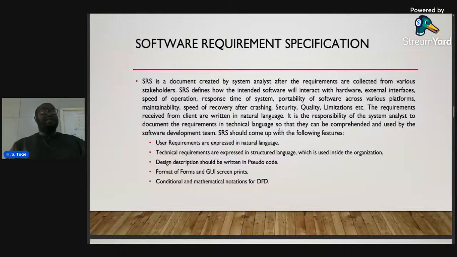So you say start, you say switch on. If bulb is on, exit. Else, check the bulb. If bulb is installed, replace bulb. So this is natural English.